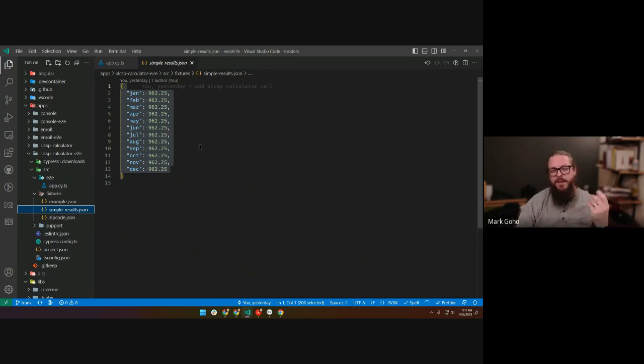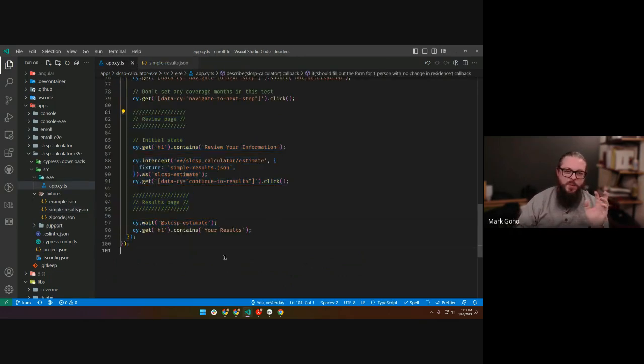Well, nothing, because that would be testing the back-end logic. That would be trying to create an integration test between two systems, and that just leads to rigid tests that break all the time.